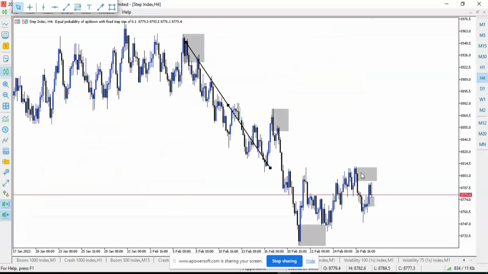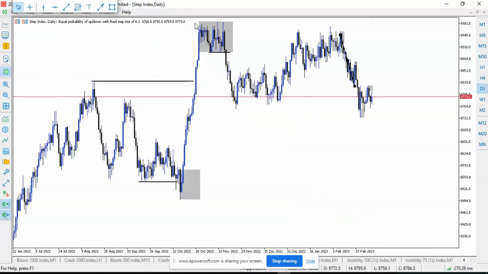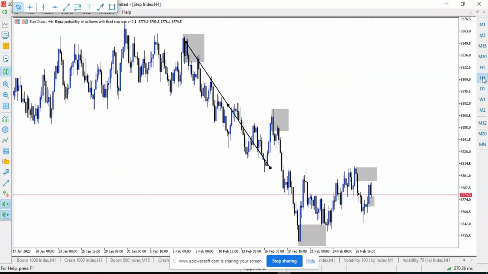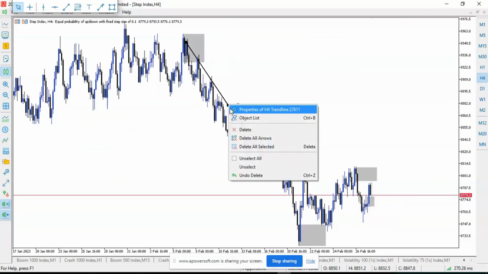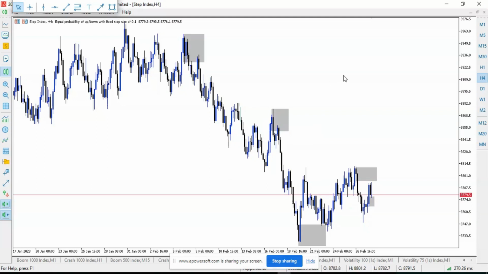What is remaining is for H4 to start creating higher highs. The daily is doing it, higher highs like here, whereby it will also break and we get swing highs. You get? So, but apparently the H4 is resonating or is agreeing with the daily. You get? So now I've chosen this as the trading range for H4.